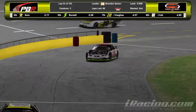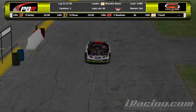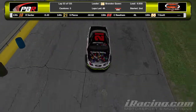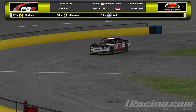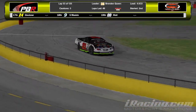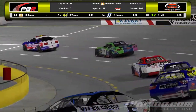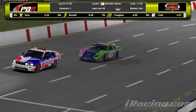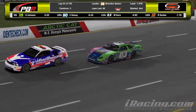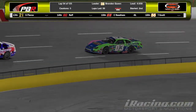Yeah, good call out to Brian Hacker because he was running that outside line, and that car spun up right in front of him, and he just turned it right to go around him. So Sean Pierce is racing for Autism's car. Looks like he'll try to get some of that damage repaired. He can't get the tires changed, which is tough. You go around and it's chewing a lot of your tires up. Yeah, it's going to make it real tough for the rest of the race, making it very slick.